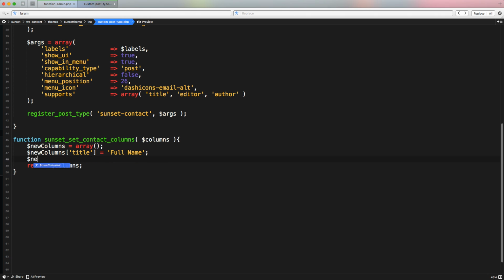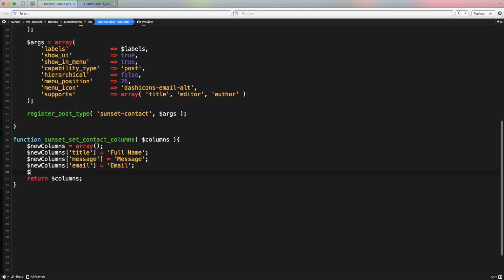The second column that I want, $new_columns, open the square brackets, is gonna be the message column, and the title is message. And the third column, I want to be the email, and of course the title is email.